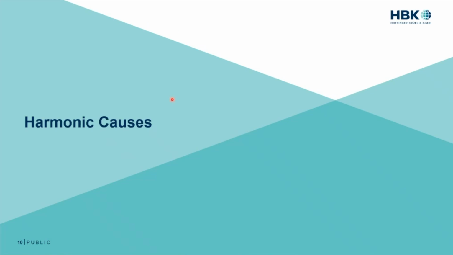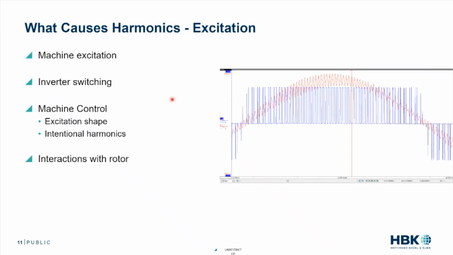All right, so what are the causes of these different frequencies in our motor excitation and therefore in our rotation? Well, here is, and again, many of you might be familiar with this. This is a PWM signal from an inverter. So my voltages are in blue and my current's in red. And we have these discrete switches turning on and off. And if we look at my current waveform, we get this sawtooth pattern that's following those switches. We're charging up the inductor in the motor, discharging, charging, discharging. And we get this kind of fundamental sine wave, but we get this sawtooth feature.